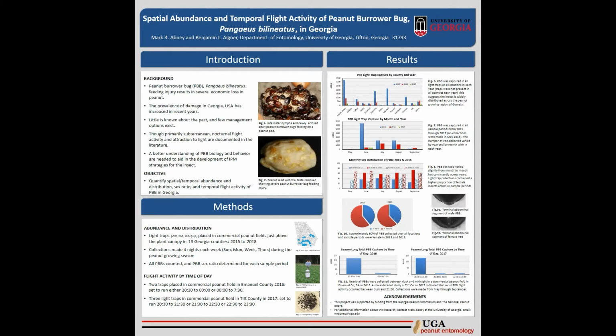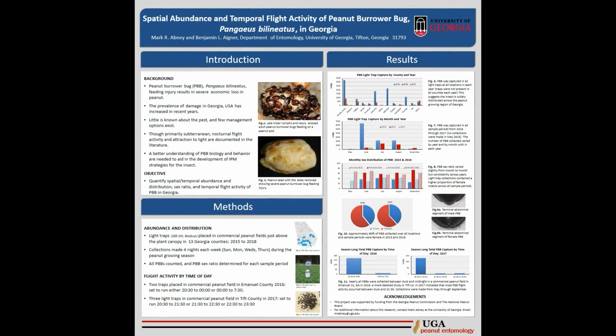If you look at it from the temporal aspect, you will see that we caught bugs in May, June, July, August, and September. The traps typically went out the 1st of June, and that's because we were putting the traps in peanut fields after they were planted, so there weren't many traps in the field in May, and they typically came out in early September in preparation for harvest, so we didn't have a lot of trap data for September either. If you look, though, you'll see that we have bugs in every month, every year.